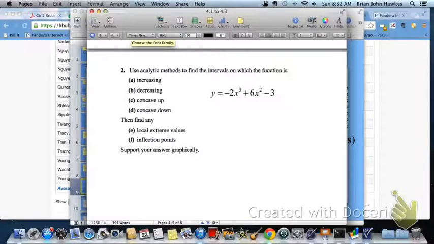So we're going to do two problems where we're answering all these questions about the function f of x, or in this case y. We're given the function y. We know that that's a polynomial function. So the first function that we're going to analyze is going to be polynomial, and the other one's going to be not a polynomial. I just want to encourage you by saying this: you must make sure you understand the process, because on a polynomial function, we already know that the function is going to look like this, because of the negative in front of the x cubed.